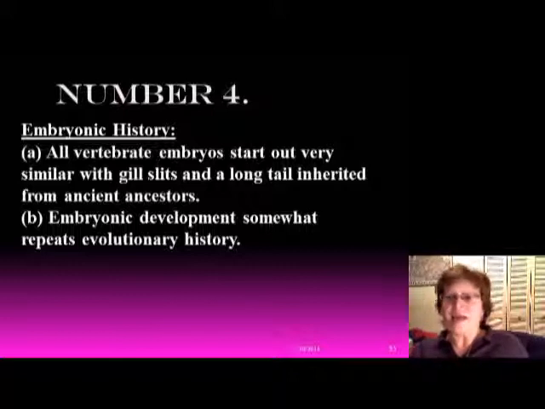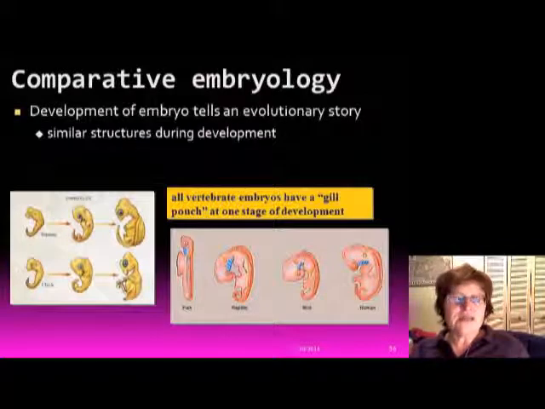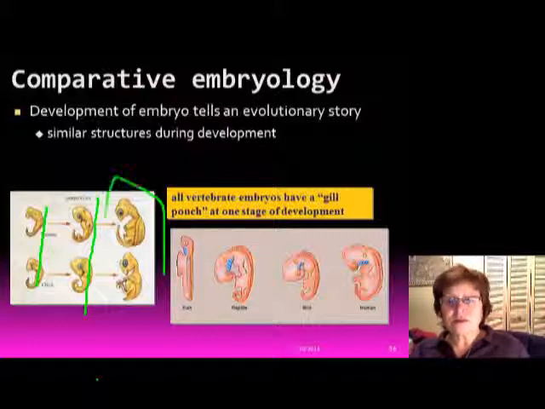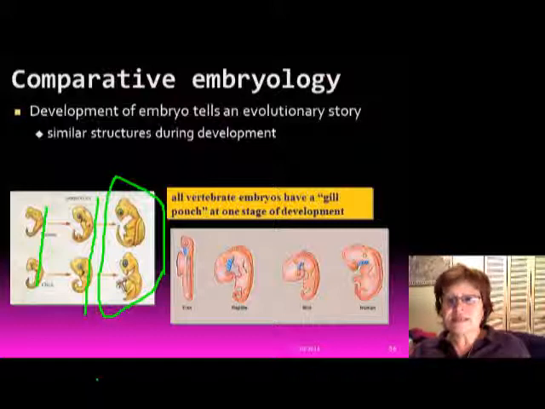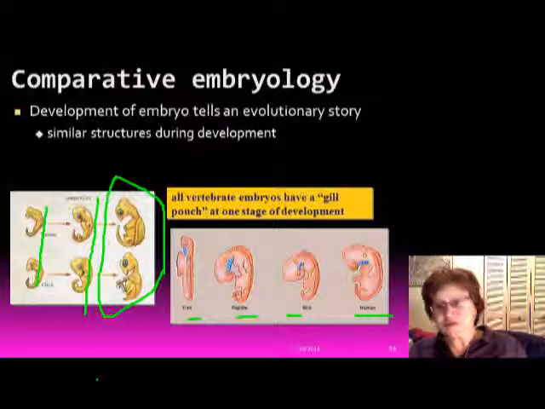This idea was brought up by Haeckel, who studied the embryology of many different kinds of animals. Here are a couple of pictures — this one shows a turtle embryo and the lower one is a chick, and you can see that at the beginning they look really alike; you cannot tell them apart. The only time they look different is near the end of development. This picture shows the same stage of fish, reptile, bird, and human embryos — it's amazing how similar they are. Even under a microscope, you couldn't tell which one is human and which is reptile or bird.